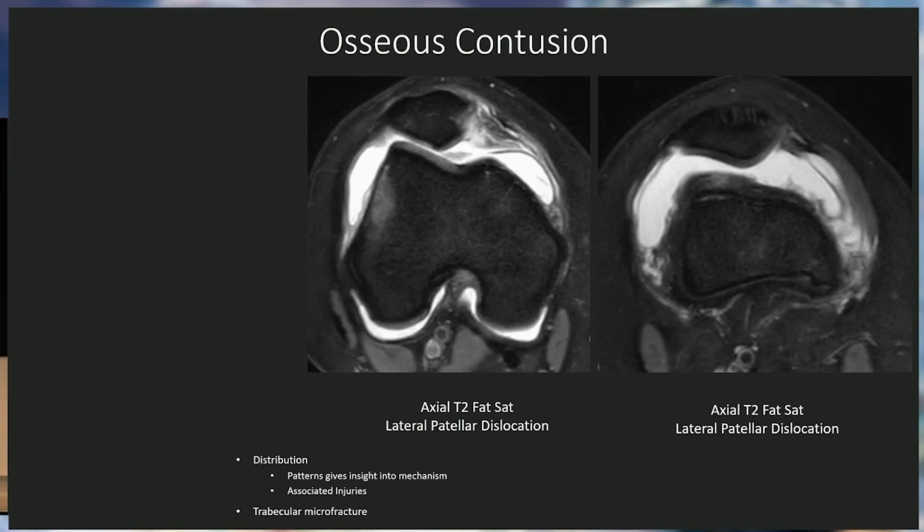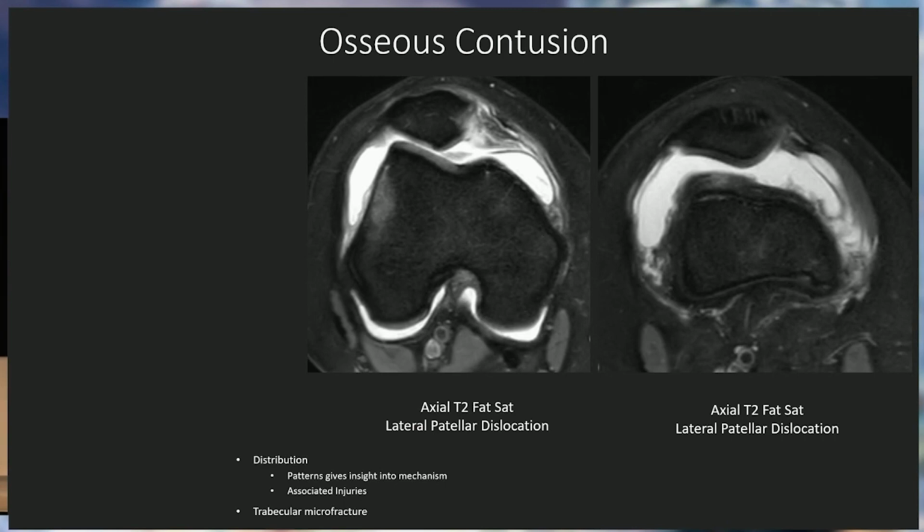One of the ways we understand the mechanism is through bone contusions. As I mentioned, bone contusions are edema. It's a microtrabecular fracture in areas of bone, but they're separated, so they're not going to form one contiguous fracture line. Since they are edema and contain fluid, they're going to be bright on fluid sensitive sequences. We do want to fat suppress those sequences, because if we have bright edema and bright fat in the medullary cavity, which we haven't suppressed, we're not going to see it. So when we're talking about bone contusions on a fluid sensitive sequence, that's a fat suppressed fluid sensitive sequence.